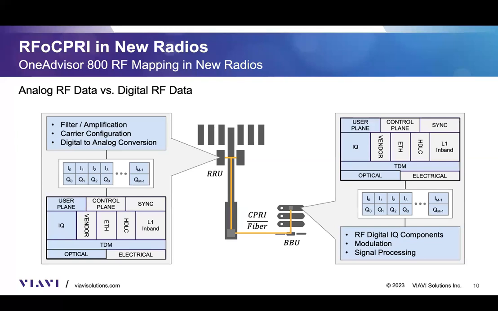Now, the remote radio head takes all that and makes the conversion, as I mentioned before, from digital to analog, puts it on a carrier, amplifies it, and sends that over. And as you can see, it's exactly the same process whether it's downlink or uplink. So it's important to make that distinction. When we're making an uplink PIM detection test, this is the reason why everything is baseband: the radio has already processed that signal, it is not an analog but a digital signal, and that's what we're analyzing.